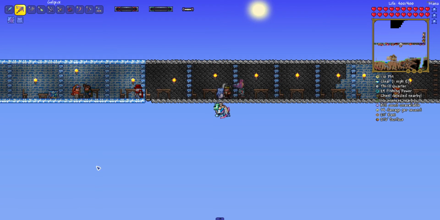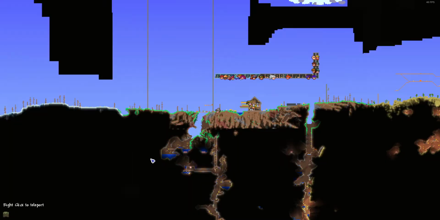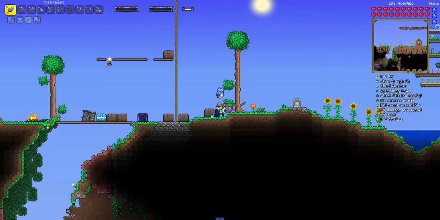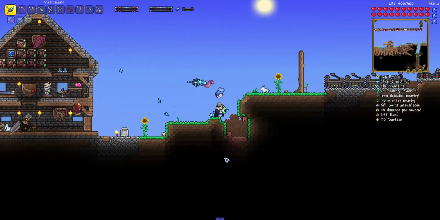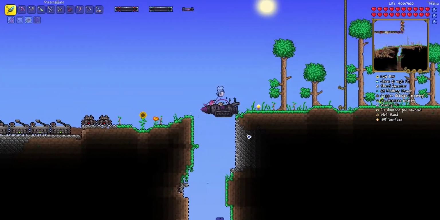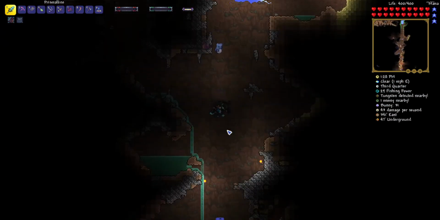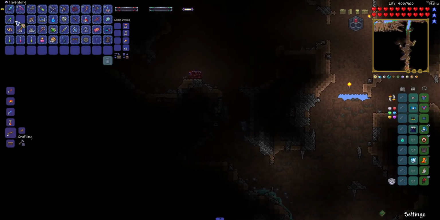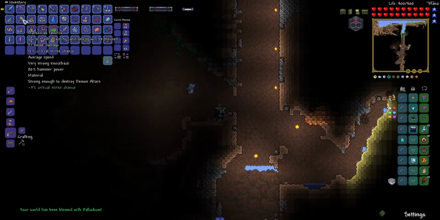I guess we'll do a little mining. I don't want to mess with Heroes Mod anymore today. I might use it to go to places that I've been before, just because it saves travel time. Should I break this altar? Do we even break altars? I don't know if we did.